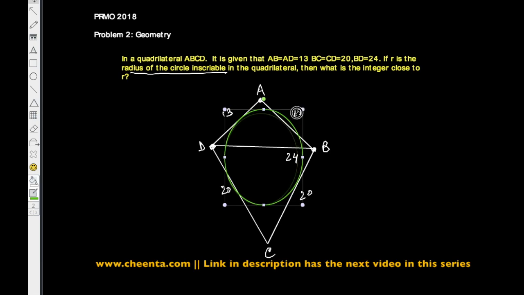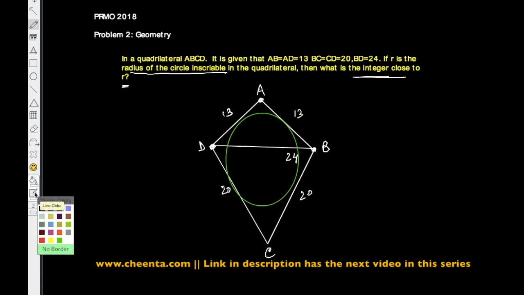What is it that we are trying to show here? We want to find the integer that is close to R, where R is the radius or the inradius of this particular circle. Now before we solve the problem, let's give you the big picture so that you can try it on your own.